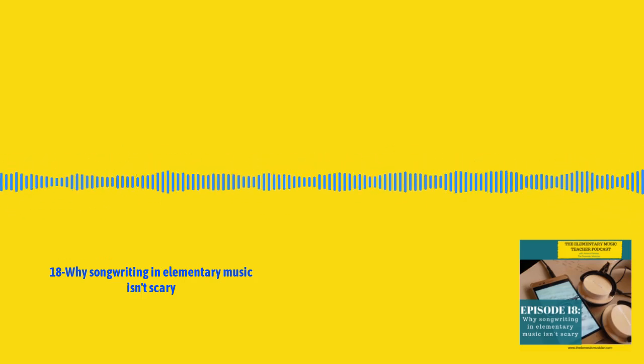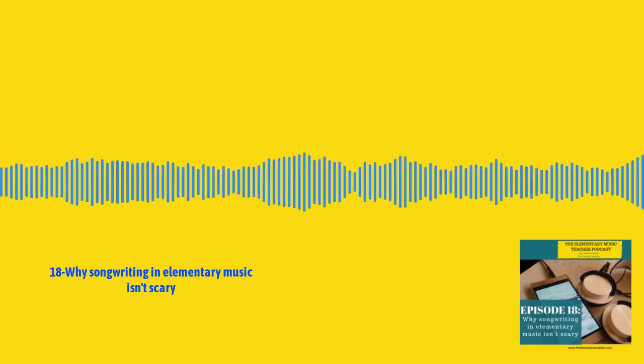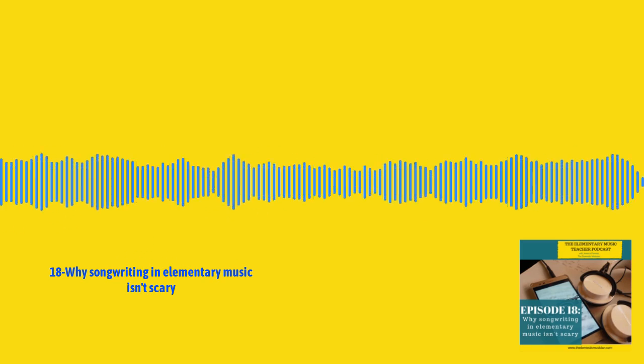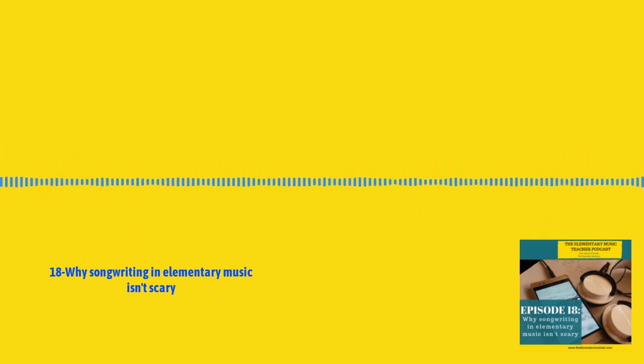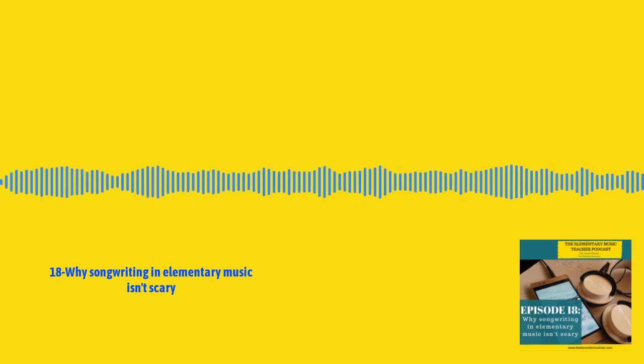The next thing I want to point out is, if you don't have technology, but you want your kids to start writing melodies and rhythms, then like I said, using small dry erase boards or even giving them a piece of staff paper to write it down is perfectly fine.